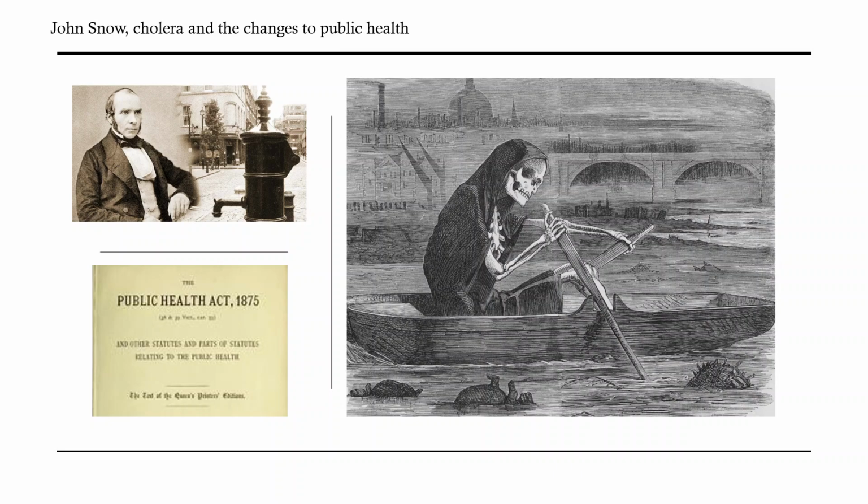After that, we start to see real heavy government intervention. We see an end of laissez-faire, this idea of let it be, don't get involved in people's lives. We see huge differences. In 1867, working class men get the vote for the very first time, and they want change. They want public health, they want sanitation, they want clean water as well. So governments had to start listening to the electorate, to their voters, and had to start making those changes.